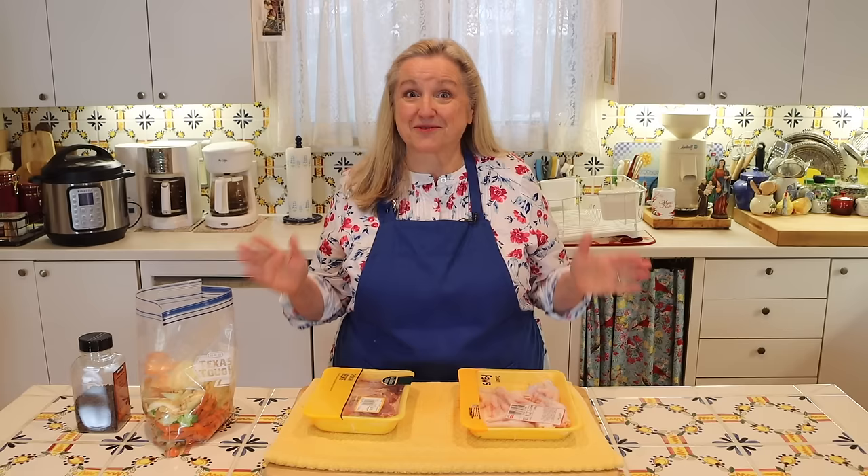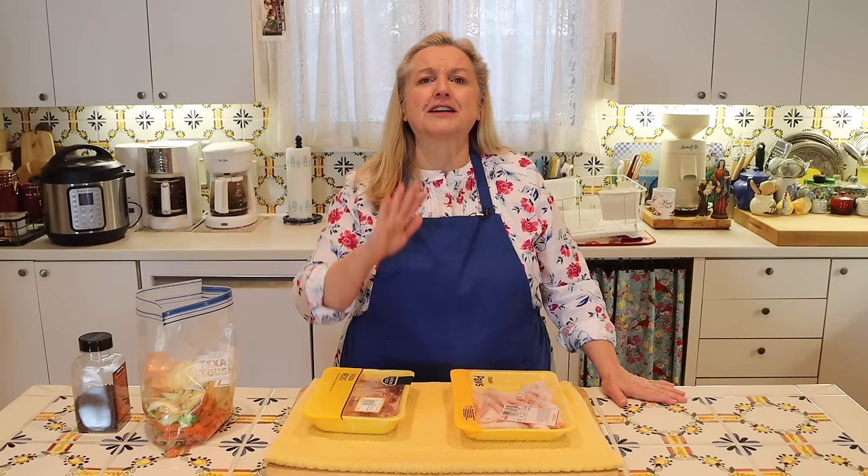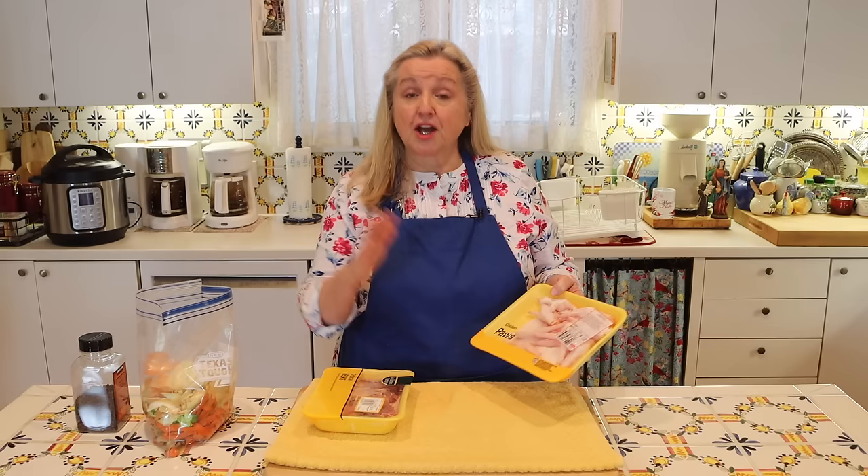So how are we going to make a collagen-rich bone broth for under $2? Our secret ingredient is chicken feet. If you've seen my original video on how to make chicken bone broth using chicken carcasses, I recommend adding chicken feet because they are extremely high in collagen. When making a collagen-rich bone broth using chicken feet, you really only need about six. I found this package of about eight feet for just $1.22 — it's about three quarters of a pound, at $1.79 a pound.